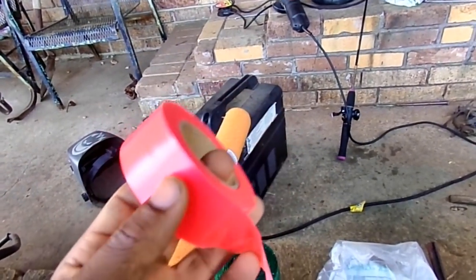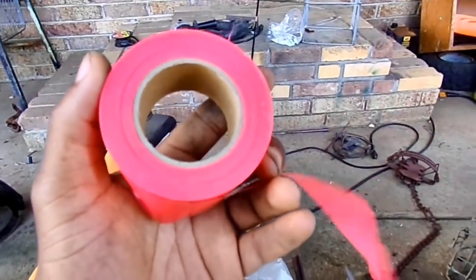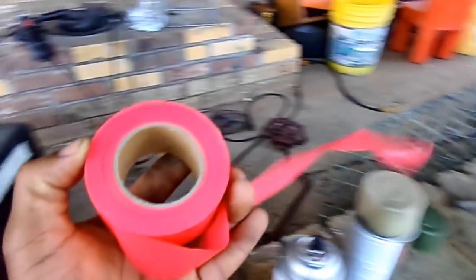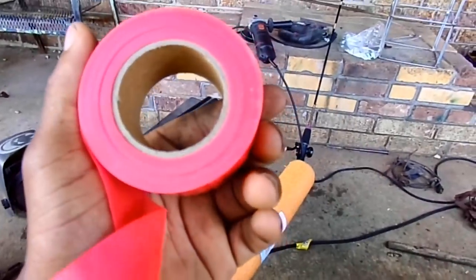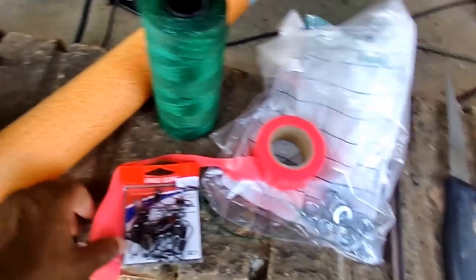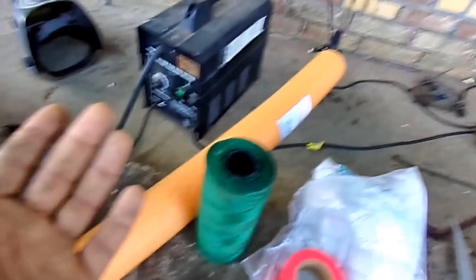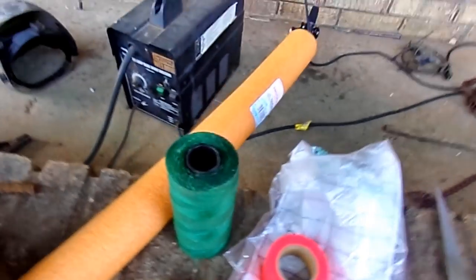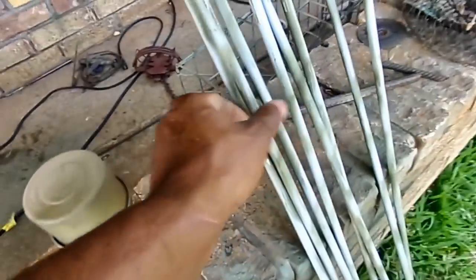You're going to need some fluorescent flagging tape — a whole roll is about 200 feet and costs like a dollar thirty-nine. Just about every hardware store has it. This helps you spot your lines at night. A cool thing you can do is use different colors for experiments — pink for one hook type, white for another — to track which bait or hook setup is working. You can also take a Sharpie and write your address on it, or I just use trap tags bent around my pole handle.